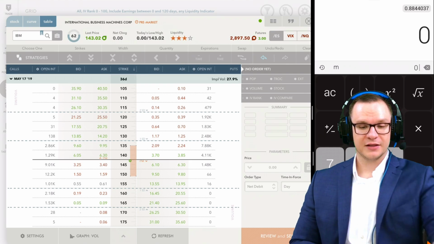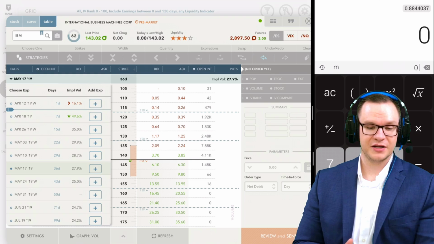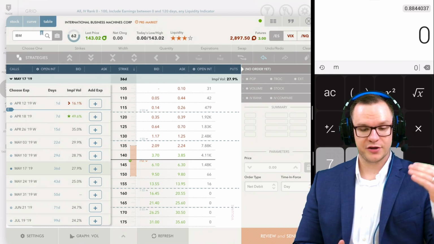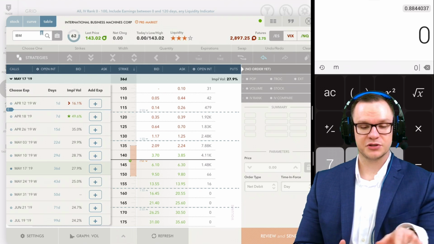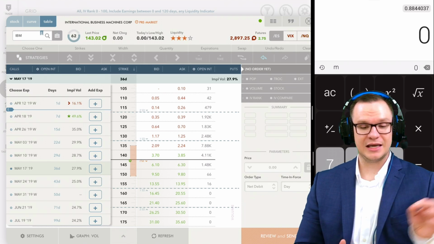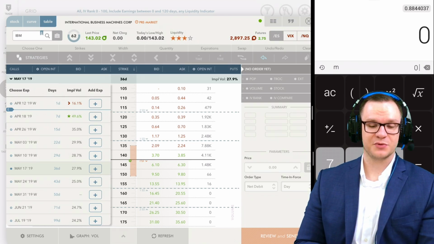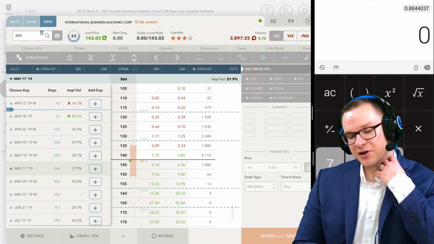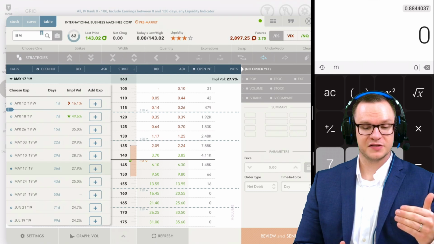All right, so let's go look at the options chain here real quick. Looking on the left-hand side of the screen, we see April 12th, April 18th, April 26th, May 3rd. Now, on Tastyworks, you'll notice that there is this blue E on the chain here. And for the podcast listeners out there, I'll do my very best to explain it as we go. So we have several options chains to choose from here. One is 1 day away, the other is 7 days away.